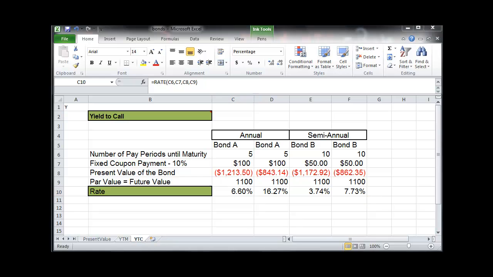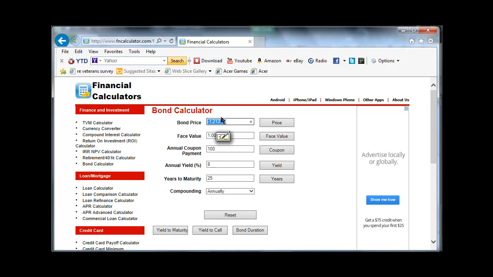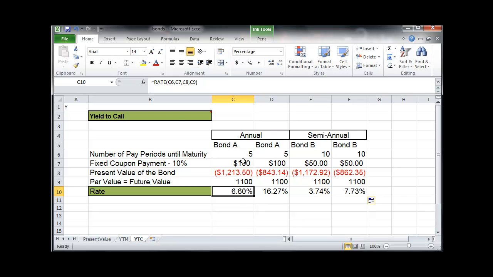Finally, if I go back to FN calculator, here's FN calculator. If I just leave this number in here, and let's say we're trying to calculate the rate. If I type in what I paid for it, negative, the face value, coupon, how many years to maturity, and just click on the yield, it'll give me back my 8%. You see, it's that easy. So bonds are not difficult instruments to calculate. The hard part is understanding what these numbers mean and plugging in the proper number to get the correct answer.